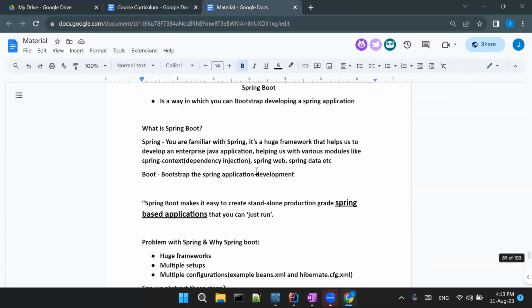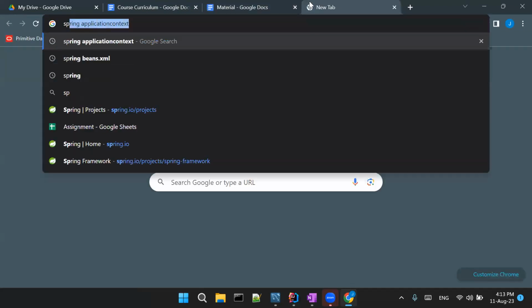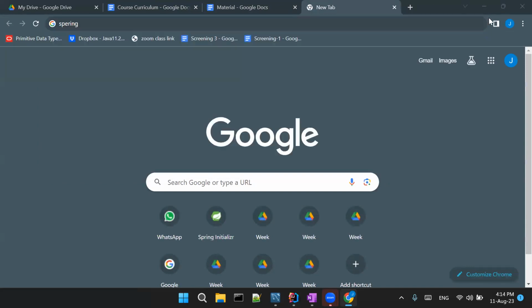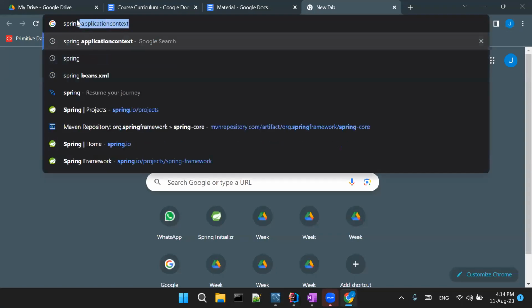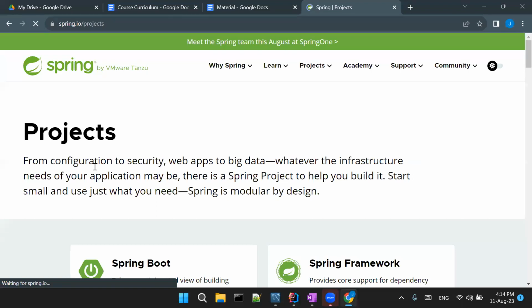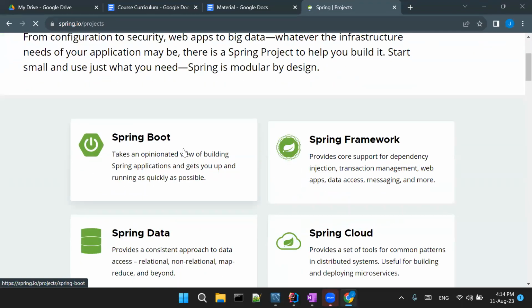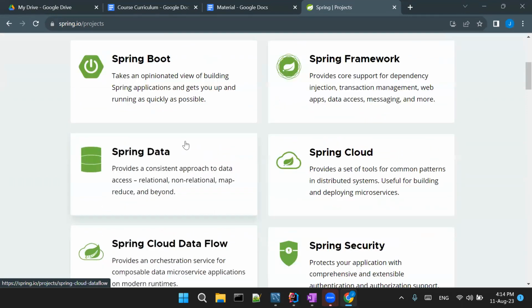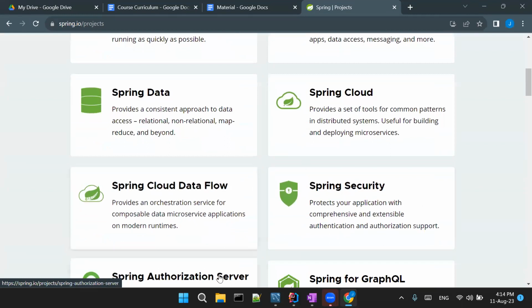If you want to learn anything, we can simply go to the Spring projects, and one of the projects that the Spring team provided is Spring Boot. They initially came up with the Spring framework in 2004, but later they came up with many projects like Spring Data, Spring Cloud, Spring Security and all of that.